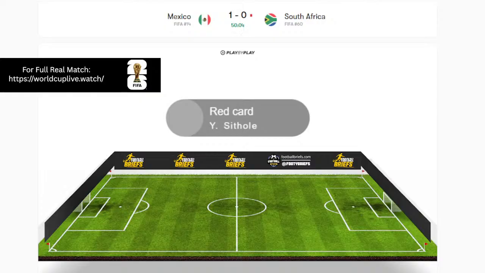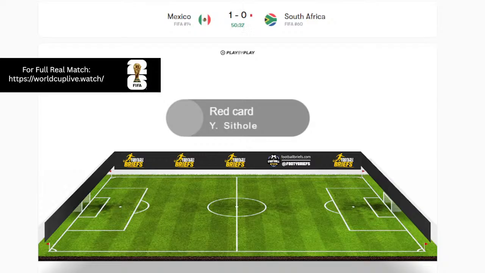But to me, actually, the red card's been given, but did the contact start outside the box? That's the question. And it did, so no penalty for Mexico. But a red card to the fellow Sotole. So Mexico have a free kick in the D, where Sotole made the foul on Gutierrez.